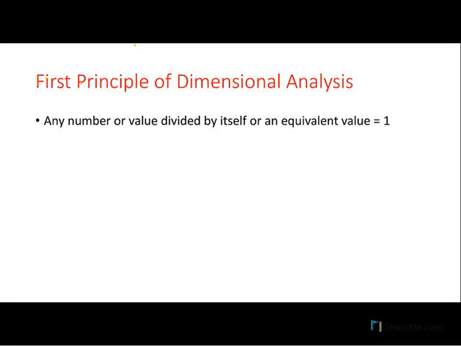So the first concept or principle of dimensional analysis that you need to apply when calculating medication dosages is the principle that any number or value divided by itself or by an equivalent value is equal to 1. As a very simple example, we know that 4 divided by 4 is equal to 1. Similarly, using an algebraic variable or expression of x, we know that x divided by x is also equal to 1.